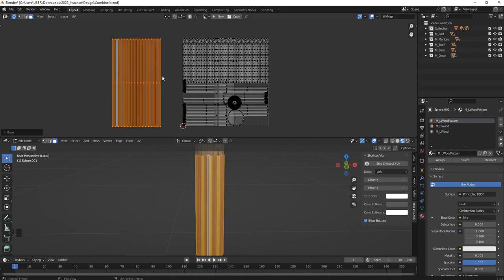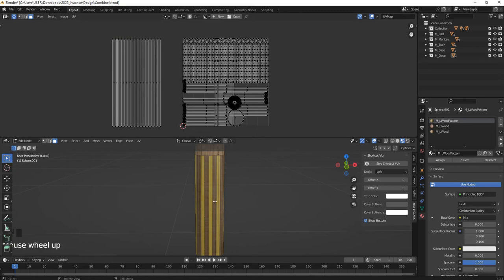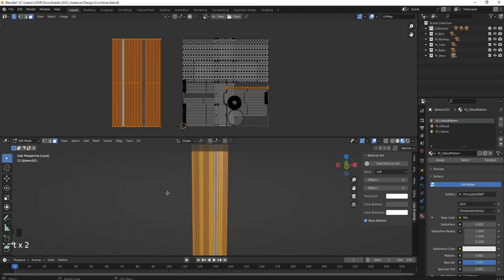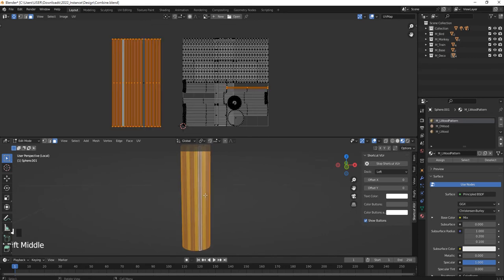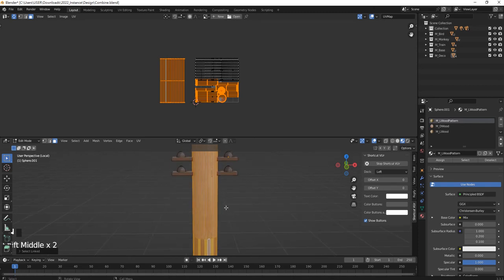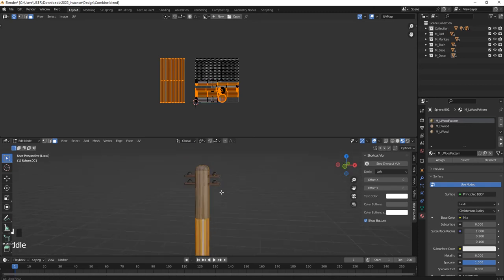Okay, it doesn't work when Y is flat. Let's do that again. Choosing the face right here. And I don't want the upper part, so let's deselect all of them.